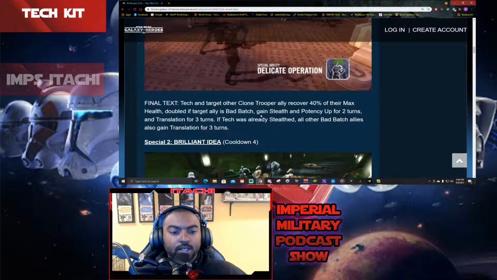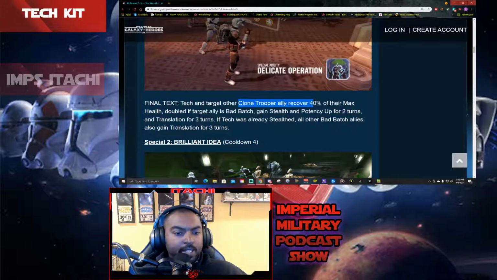How's it going? All right, so if it's Bad Batch, they're going to get 80% of their max health. Other clone trooper allies that are not Bad Batch are just going to recover 40% of their max health.